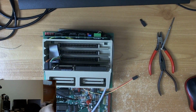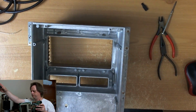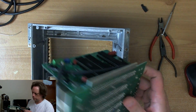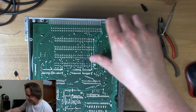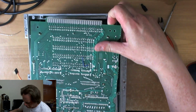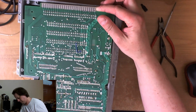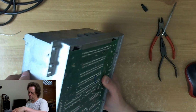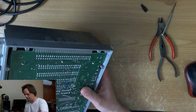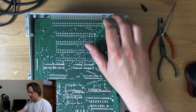Perhaps we should do a test fit of some sort. See how best stuff's going to fit. So if that comes around the front here, let's say, yeah, that's going to work. So if we put the video cable around the near side here, the nearest side to the PSU board, it should fit. In fact, there's a bit more room on this side, so this probably looks the one. I think we'll take it around this side.